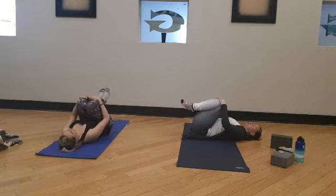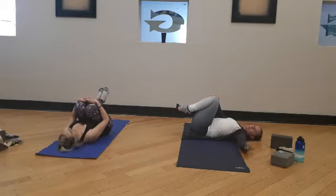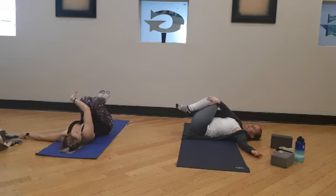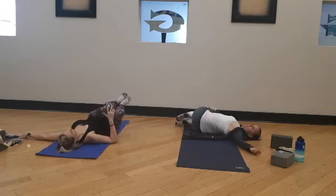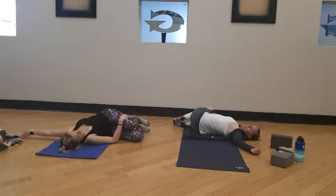So we're gonna do a spinal twist. Choosing a side, you're gonna extend that arm out towards the side body, taking the opposite hand onto the opposite knee. With control, you're gonna allow your knees to drop out to the side.